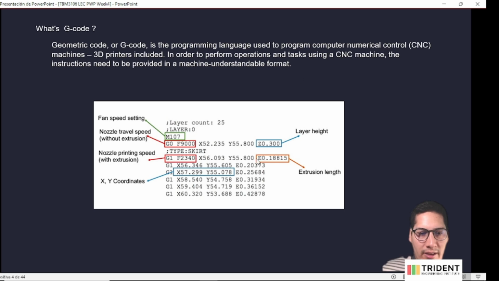So we can see here we have G1, the X coordinate, the Y coordinate, and an elevation. And it goes to the other coordinate and different elevation, and this can be for any shape that you need.